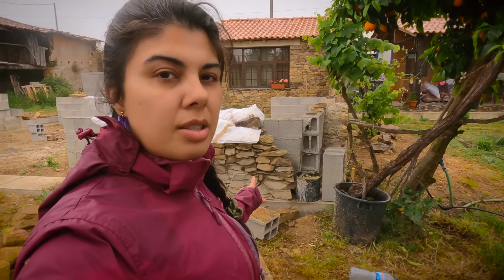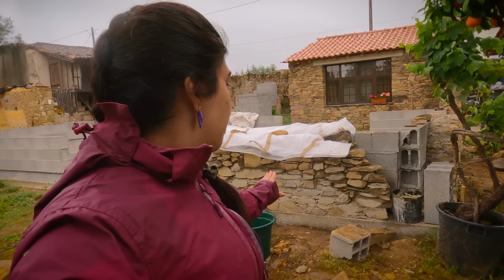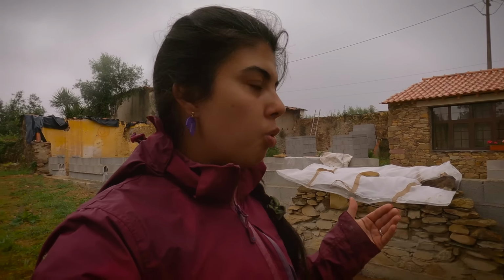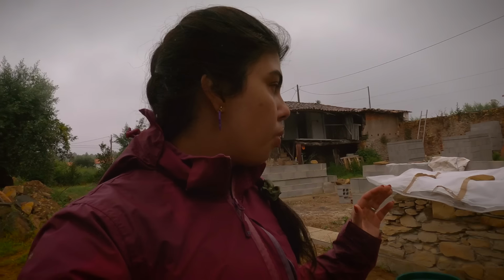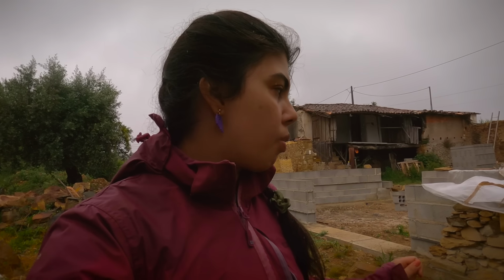What you do afterwards with the cement that's stuck in there, as you can see, the end is full of cement on the face of it, you go with the metal brush and a lot of the cement will come out, which will make it look a lot better. So hopefully that will happen once the whole thing is done. You can just go with a brush.